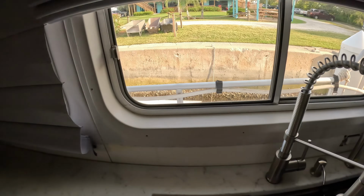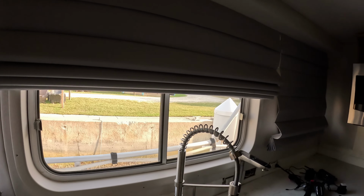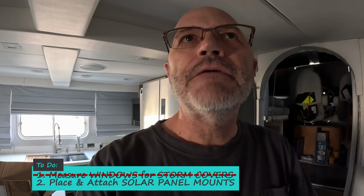We're going to create polycarbonate, clear polycarbonate UV rated panels, 1/4 inch. And we're going to put those over all of the windows that have those little gutters, so that will keep the windows from getting damaged, and it'll protect from blowing rain. We've measured these guys up here need like a 43 by 28 inch piece. The lower windows need a 43 by 23. Our two side windows need a 25 by 25, and then we got two small ones on the back of the boat.